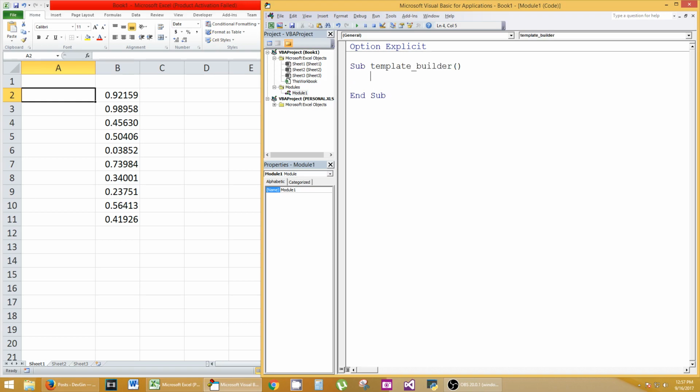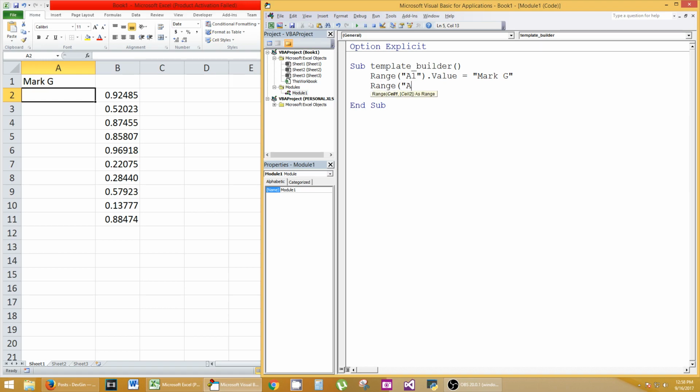So what are we going to do? We want to put our name in cell A1. We understand how Range works now from the last tutorial. Range("A1").Value equals your name. So if you hit F5 now, it should put your name in there. As you can see, A1 has my name.